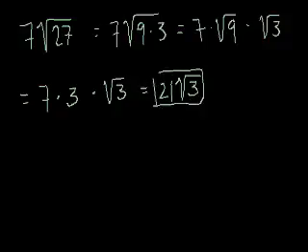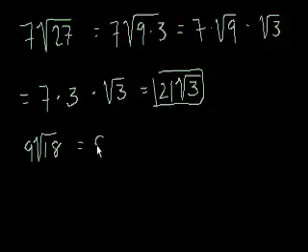What is 9 times the square root of 18? Well, once again, what are the factors of 18? Well, we have 6 and 3, 1 and 18. None of the numbers I mentioned so far are perfect squares, but we also have 2 and 9, and 9 is a perfect square. So let's write that.